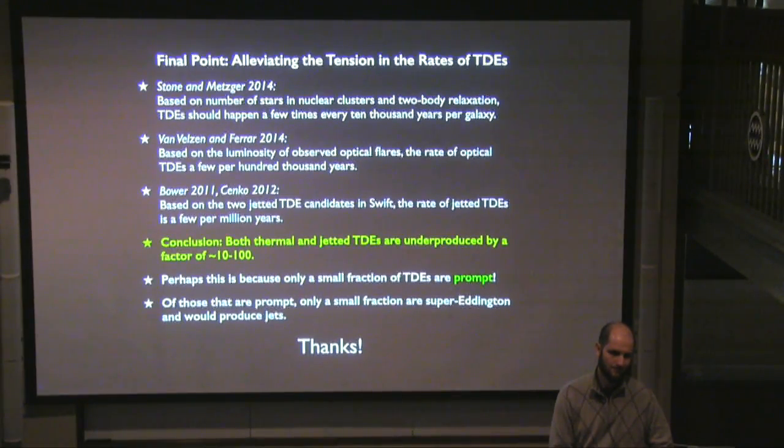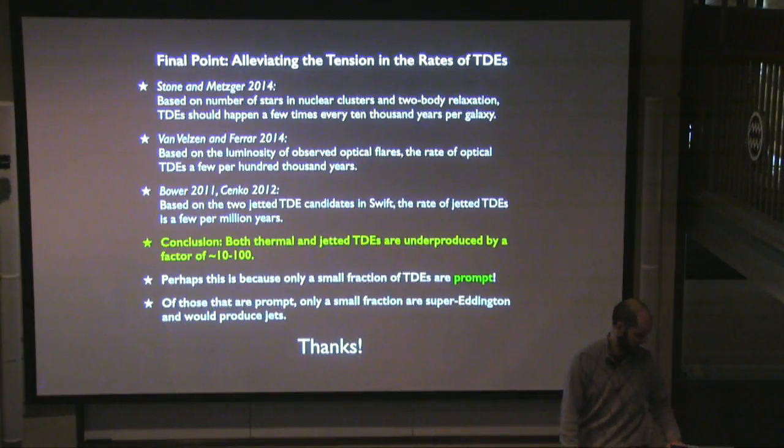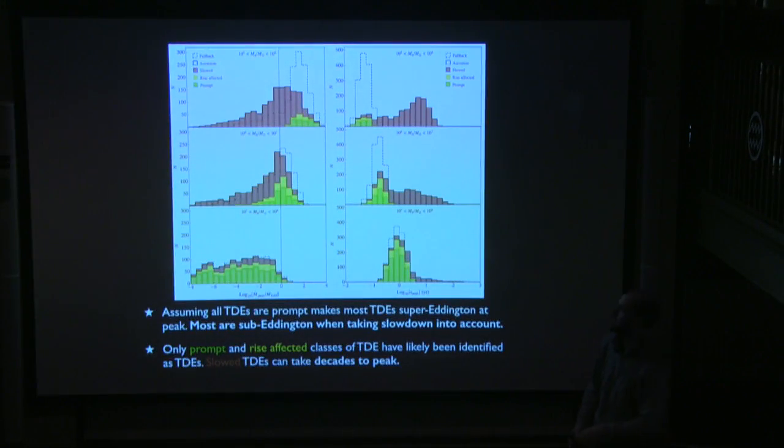Sure, but it seems like it's somewhere between 10^7 and 10^8 where you don't get this delay, and for lower masses, these TDEs might not appear as transient. Yeah, if you look at the histogram, there is kind of a separation in the sense that at the low mass end, there's a big separation in time. The ones that are slowed tend to be peaking around decade timescales, and the ones that are prompt are peaking in months. So that might be a way to distinguish between the ones that are following the fallback rate directly versus the ones that are significantly slowed. But I agree with you that this muddies up the picture, makes it a little harder to make the direct connection.